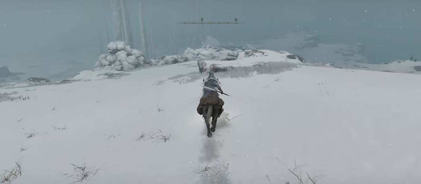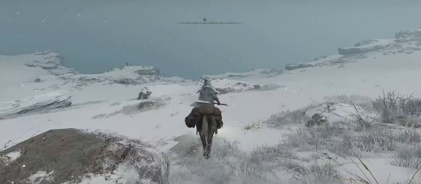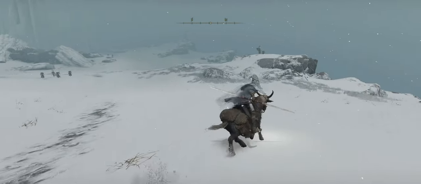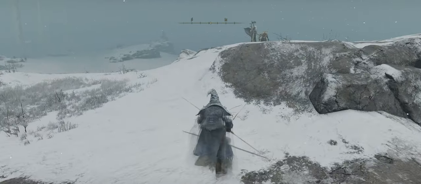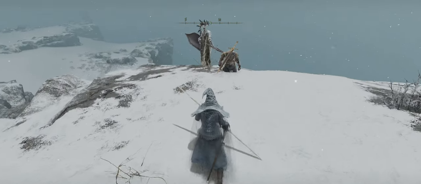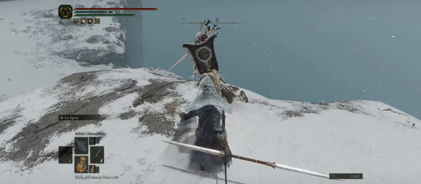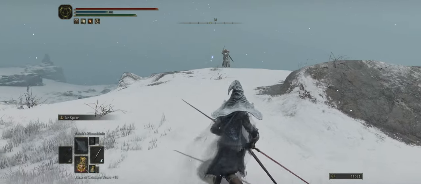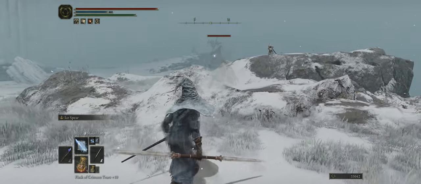Let's kill the one over there that we didn't get. I would like to get one of these to drop a piece of loot just to confirm that these are the enemies I think they are. Two I can deal with, assuming both of them come at me.